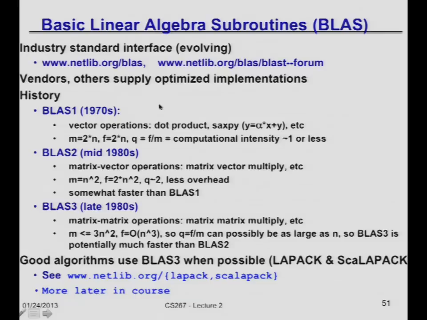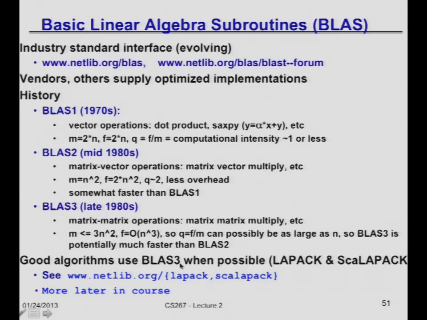When people had built BLAS 3, they went back to look at the higher-level things people really want to do — solve linear equations, least squares problems, eigenvalue problems — and rebuilt them so that instead of adding a row to another row (BLAS 1 in the inner loop), they're doing matrix multiplies. These became LAPACK and ScaLAPACK — widely distributed libraries that vendors all make available. For a long time, people thought this was as good as you could get: if inside Gaussian elimination you call matrix multiply and it's going as fast as possible, you're done. We now know we can do much better — that's a later lecture.